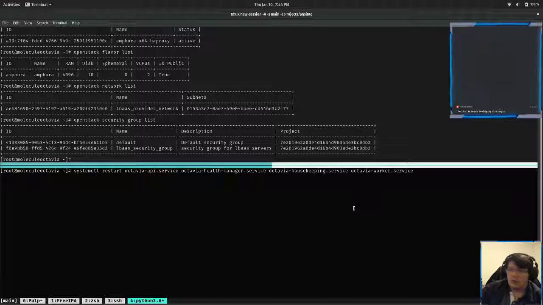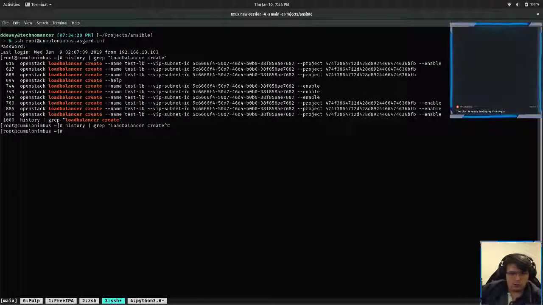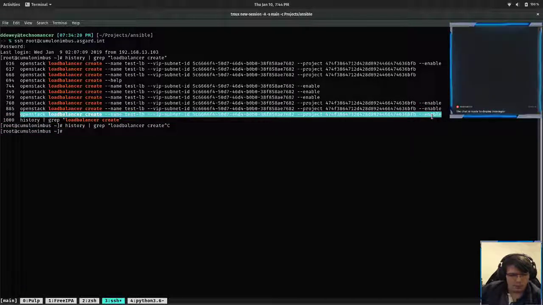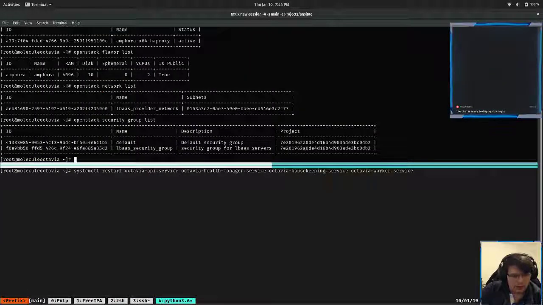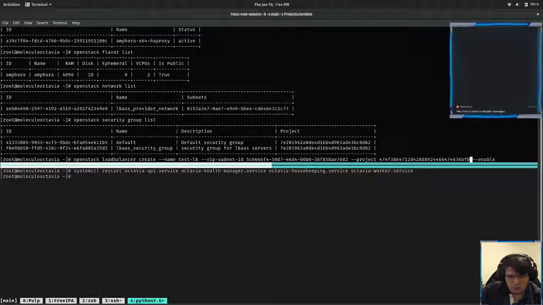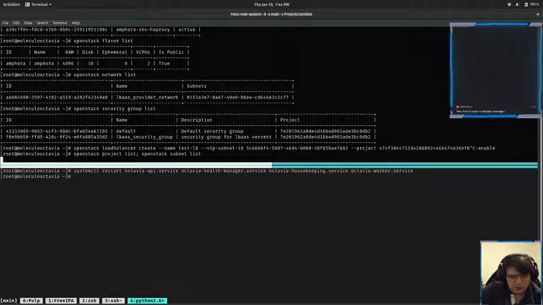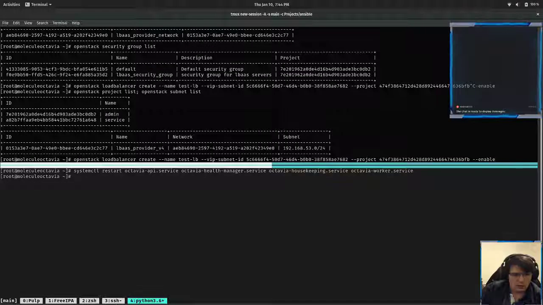Okay, so we'll restart that. I know I'm already aware of things I need to change, but I want to try and do a test deploy anyway. OpenStack project list and OpenStack subnet list, because I'll need these two here to do my test.